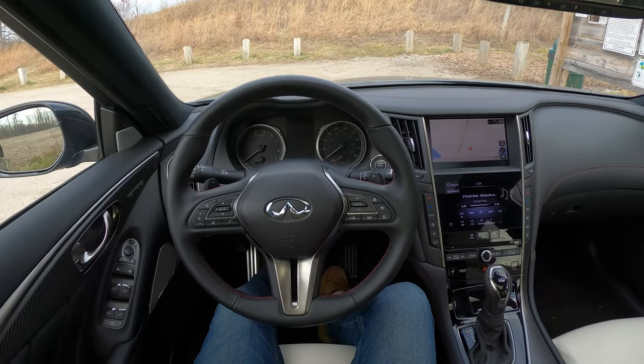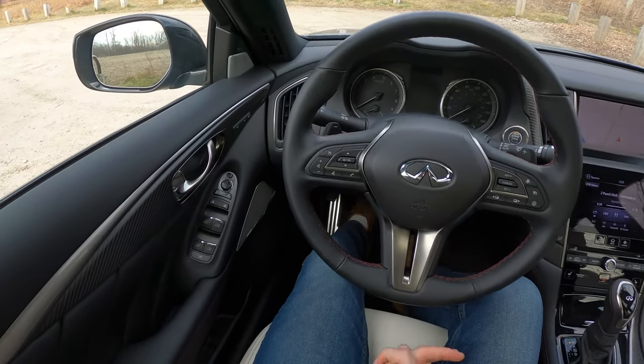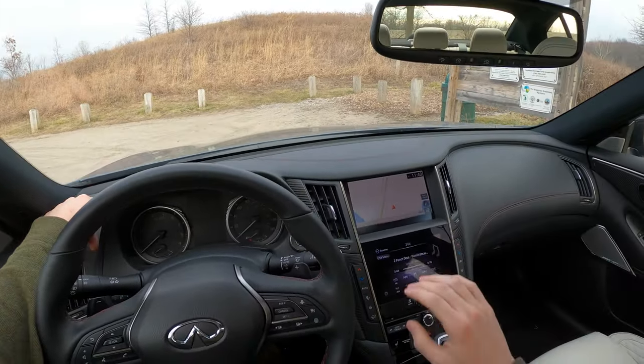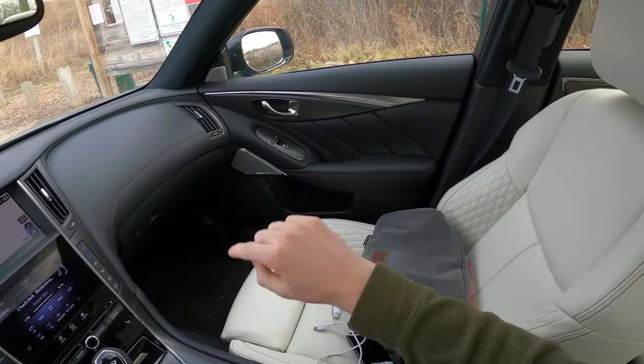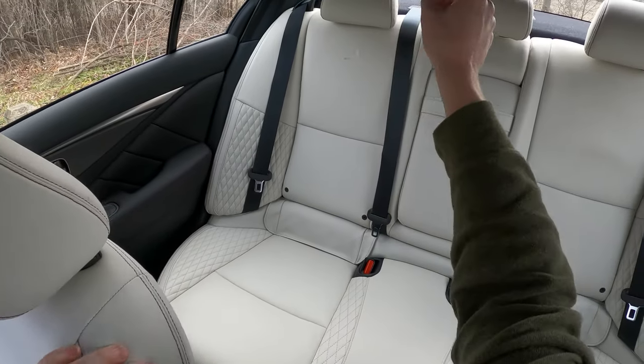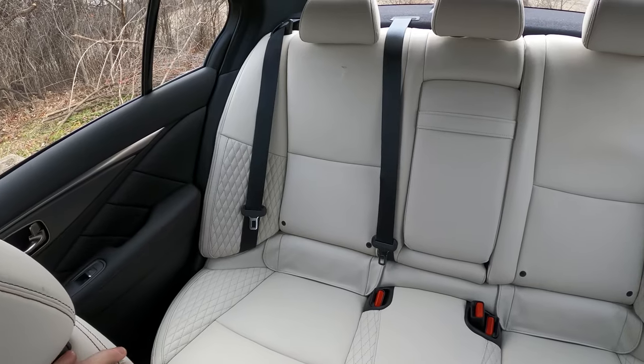Speaker locations here in the 16-speaker Bose system. Got quite a lot for this size of car. So we got 1, 2, 3, 4, 5, 6, 7, 8, 9, 10, 11, 12, 13, 14, 15, and then 16, the subwoofer in the rear deck.